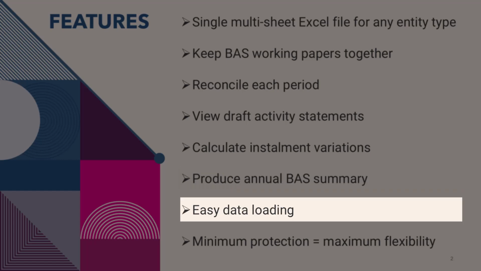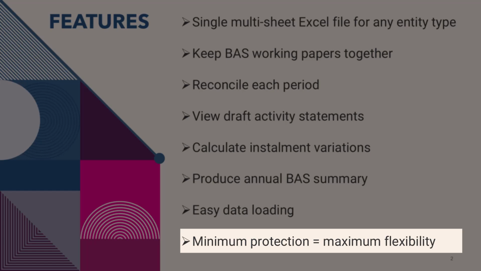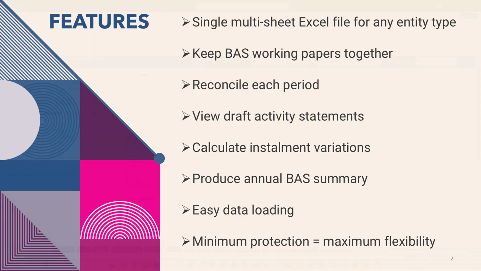Data can be loaded into this file using our import Excel routine or manually loaded by copying and pasting. Any other data can be added by pasting screenshots, although Excel is by far the best way to populate your file because you can work with the numbers using standard Excel features. And we only protect our formulas and our text. All other areas of each worksheet are unprotected, giving you maximum flexibility in the way you work.